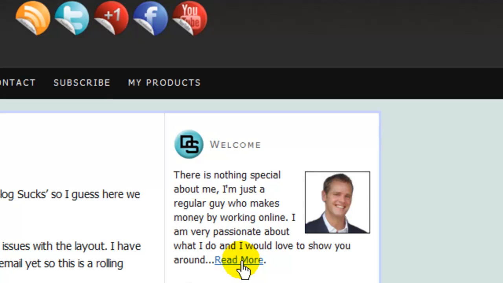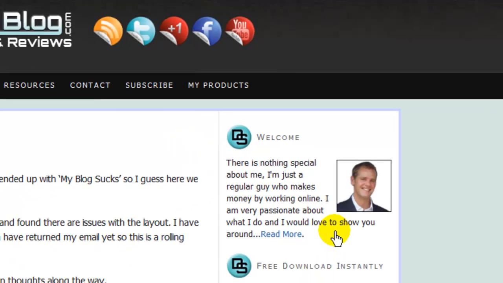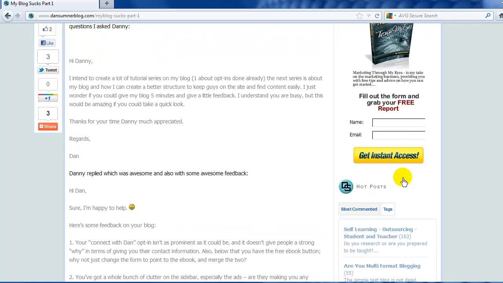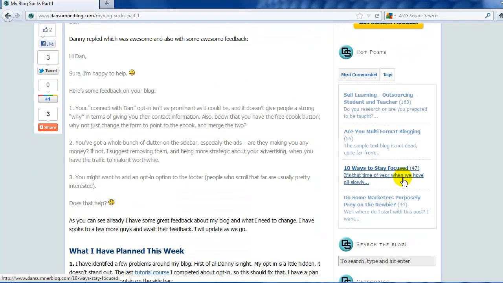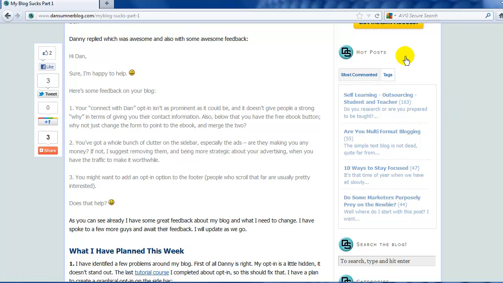But just before that, I just want to look at the sidebar. Now also in the sidebar I added a new widget. This widget is called Popular Widget Plugin. Again, the link is below the video, and it just basically gives the reader a chance to look at my most commented on posts. Now, obviously, these may not be the best posts, but surely they have been the most interactive. So this could send people to check out more posts on my site as well. So hopefully that'll work. And there's a tag cloud in there too.